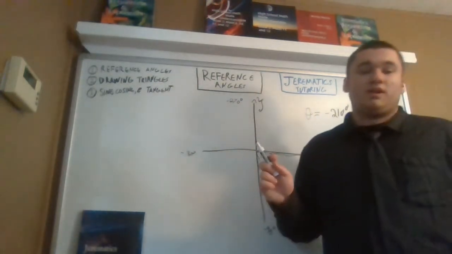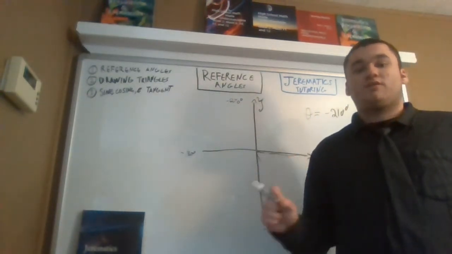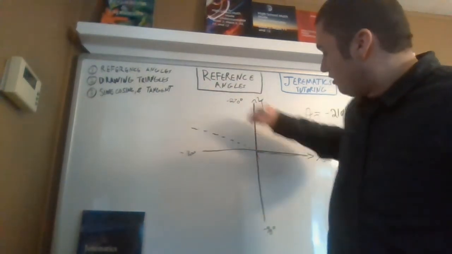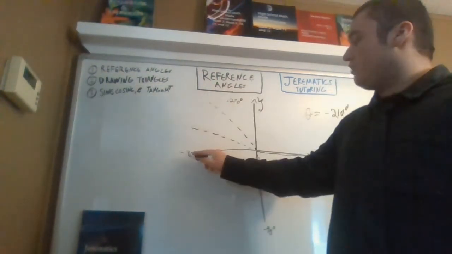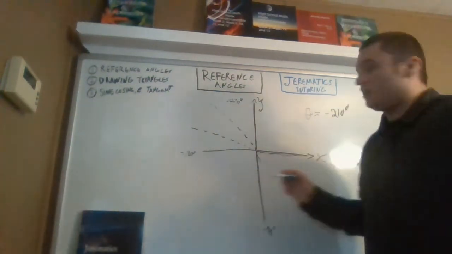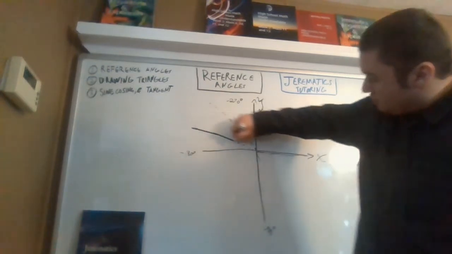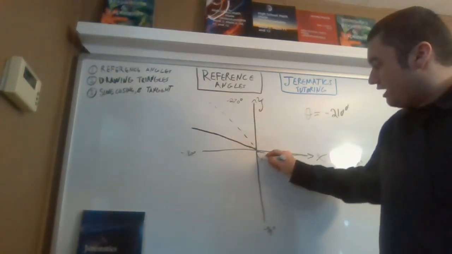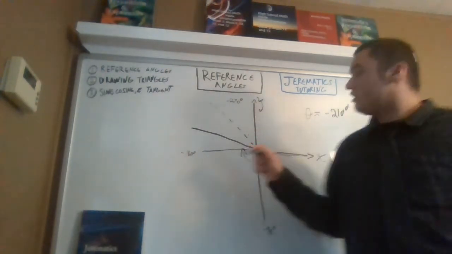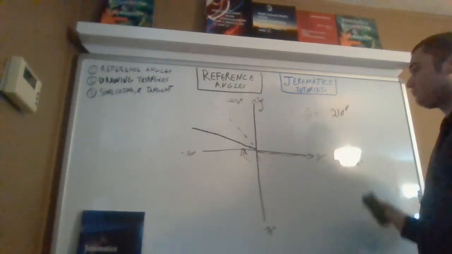Well, remember, if it's a multiple of 30, then you can divide your quadrant into 3 equal parts. So we divide this quadrant into 3 equal parts. So negative 180, negative 210, negative 240, negative 270. Well, where does our negative 210 lie? Our negative 210 lies right here. And then we draw an arrow showing the direction of rotation, and since it's negative, the direction is clockwise. So that's negative 210 in standard position.